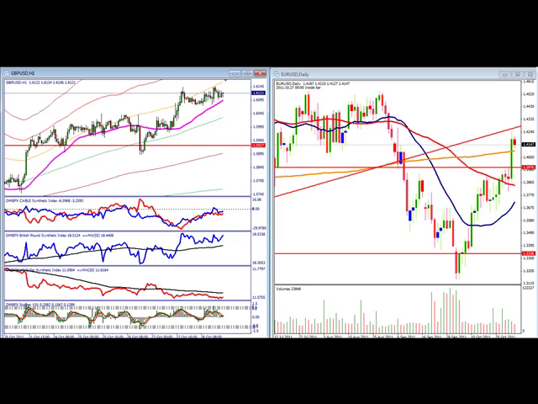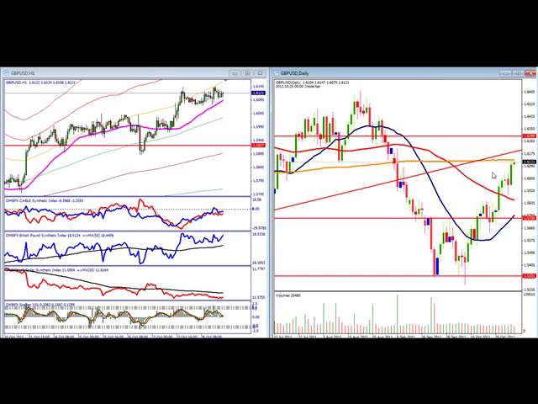But if the dollar can take control, we may see a little bit more of a pullback. For the pound dollar, on the daily, now we see the 200 moving average acting as resistance, and we haven't quite made it to that uptrend line, so it's a little bit behind. Even though we have 2 updates, you kind of have an inside bar here for Friday. Again, this whole up move, light volume.